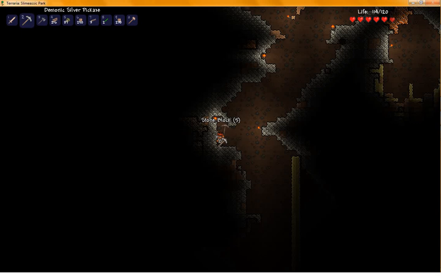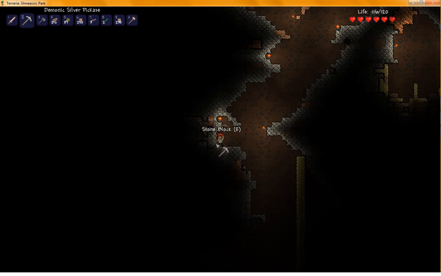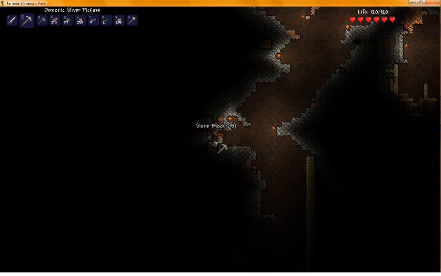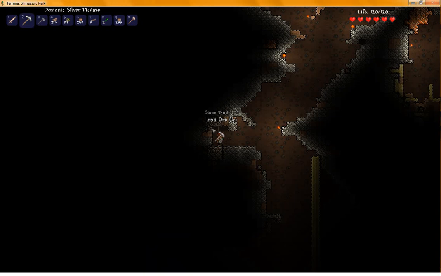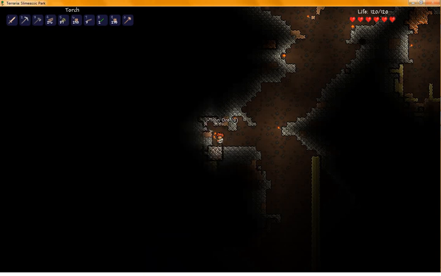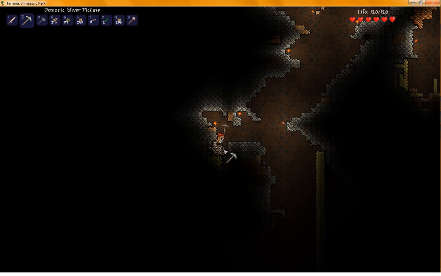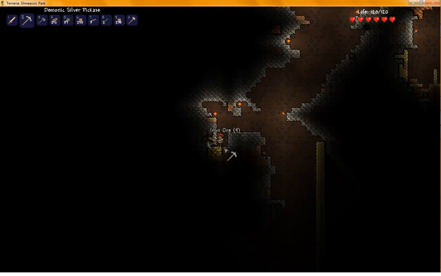But I see some iron. And iron's always nice. I think I can start making some iron armor when I get up there. I don't know, I may not have enough, but iron armor would be good. It's a good place to start, I think. Ooh, and there's gold right below me. Sweet. Somebody's getting a gold sword here in a second. Look at all these precious resources.